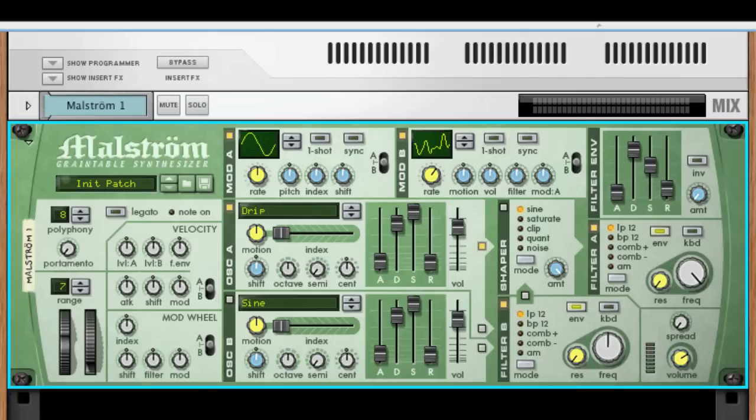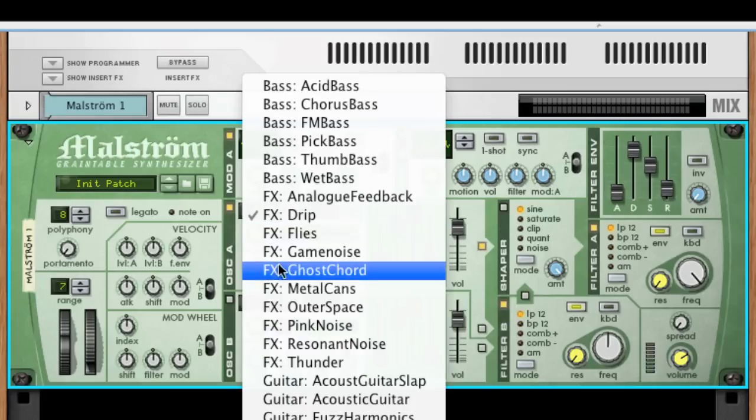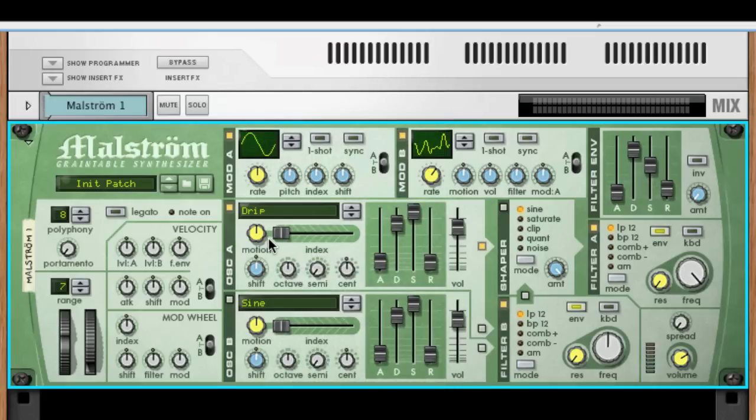The Malström uses what we call graintable synthesis, which is actually a combination of two synthesis methods, granular synthesis and wavetable synthesis. Granular synthesis is a method of synthesis that uses a number of short, continuous slices or grains of sound, each typically from 5 to 100 milliseconds long. The sound is varied by changing the properties of each grain and/or the order in which they are spliced together. Grains can be produced by either a mathematical formula or by a sampled sound. This is a very dynamic synthesis method, capable of producing a great variety of results and sounds, but can be hard to master and control.